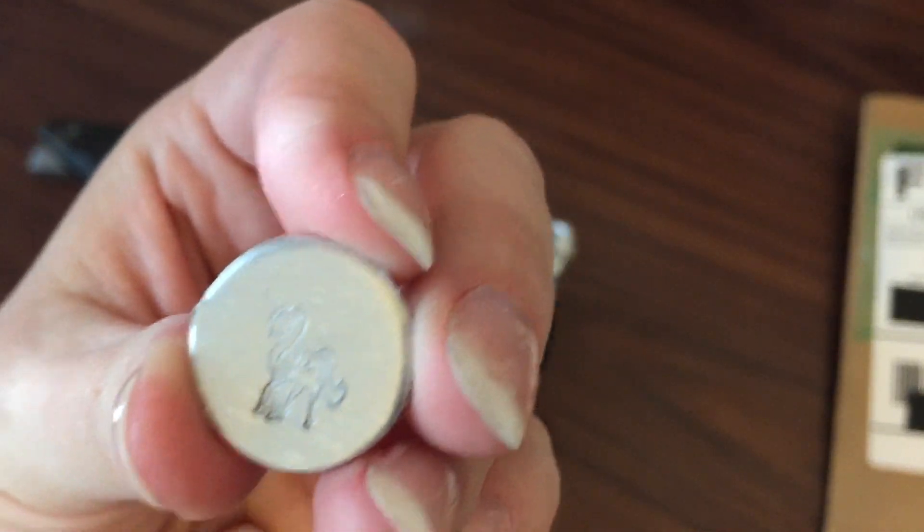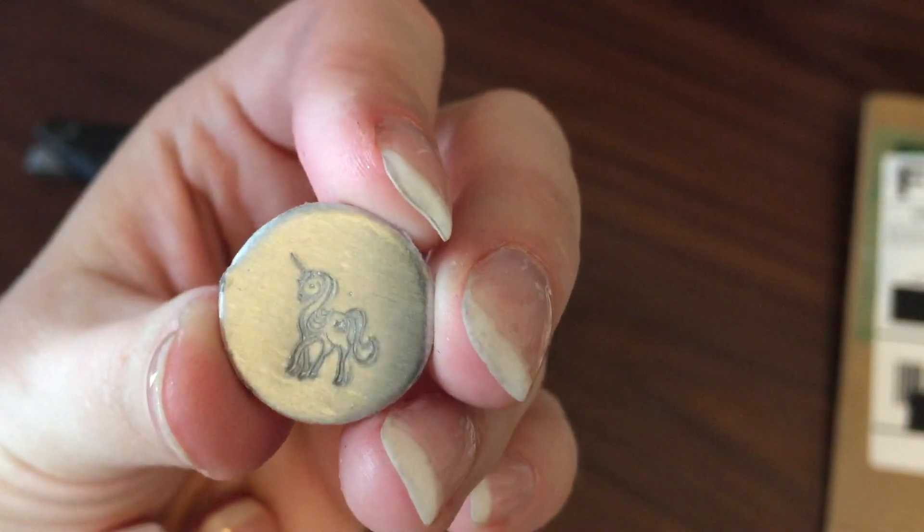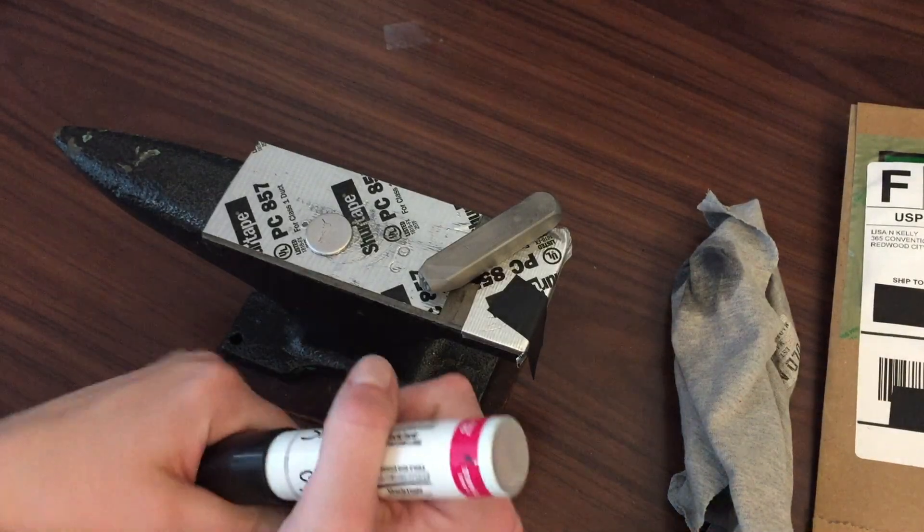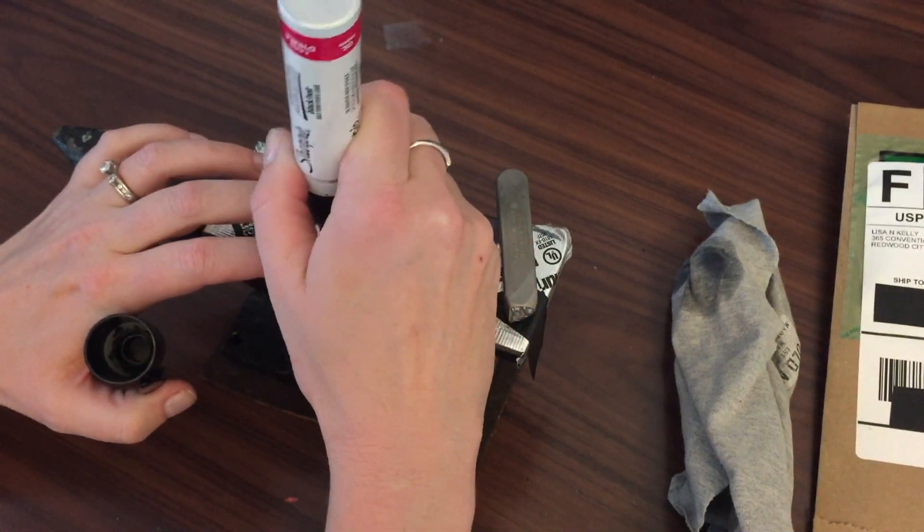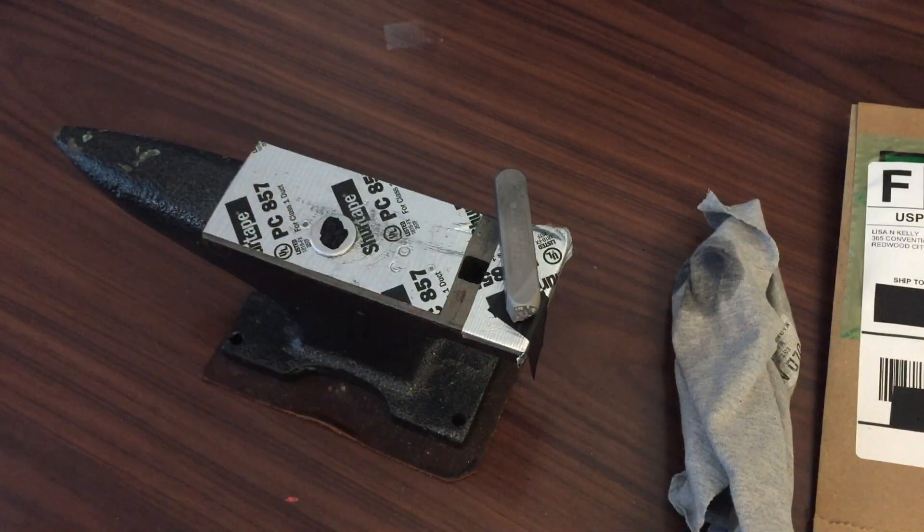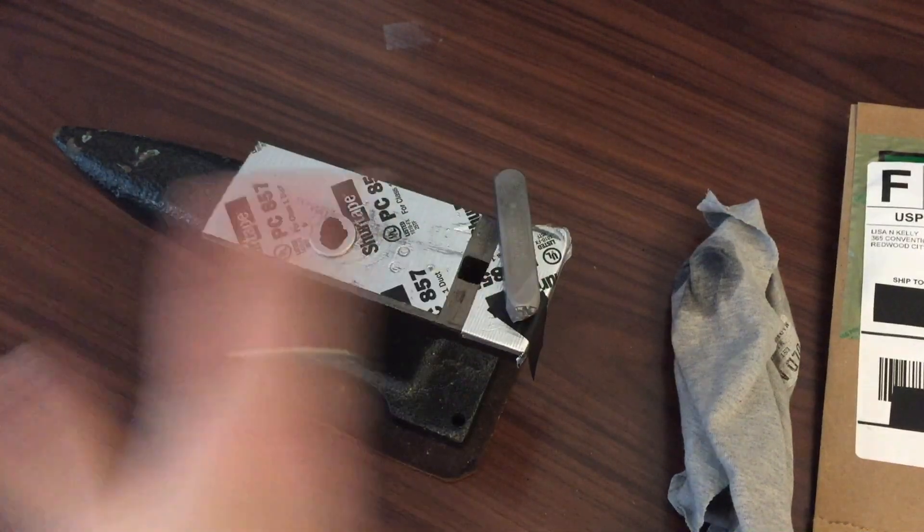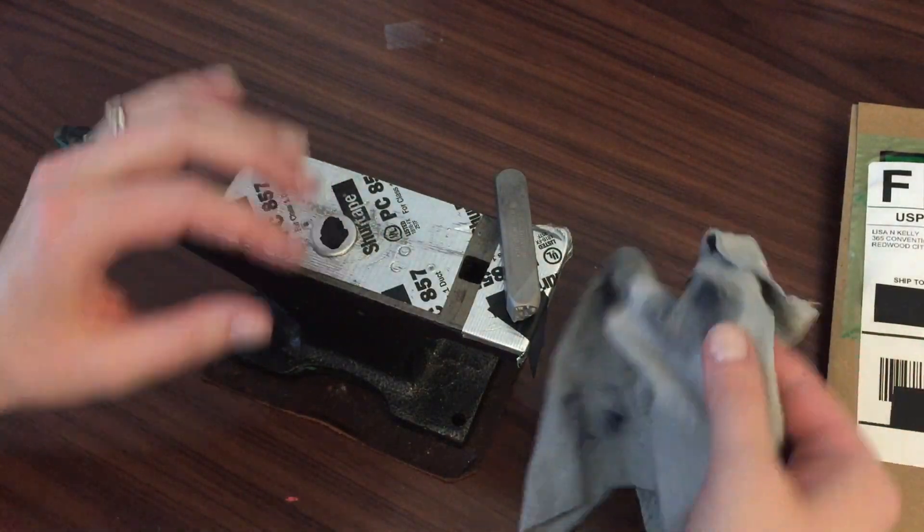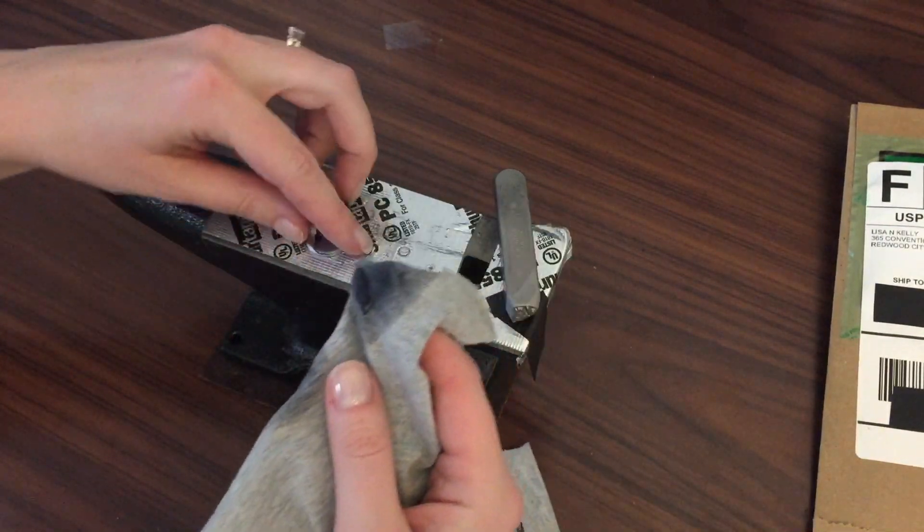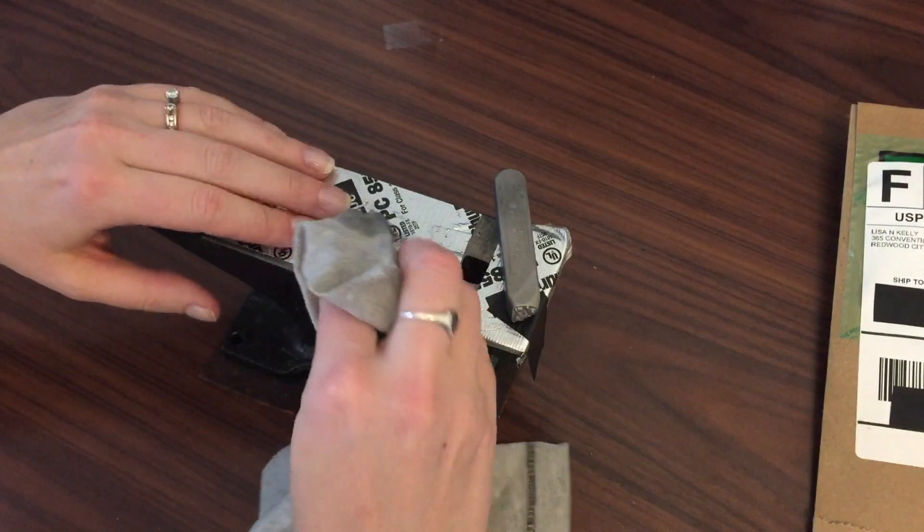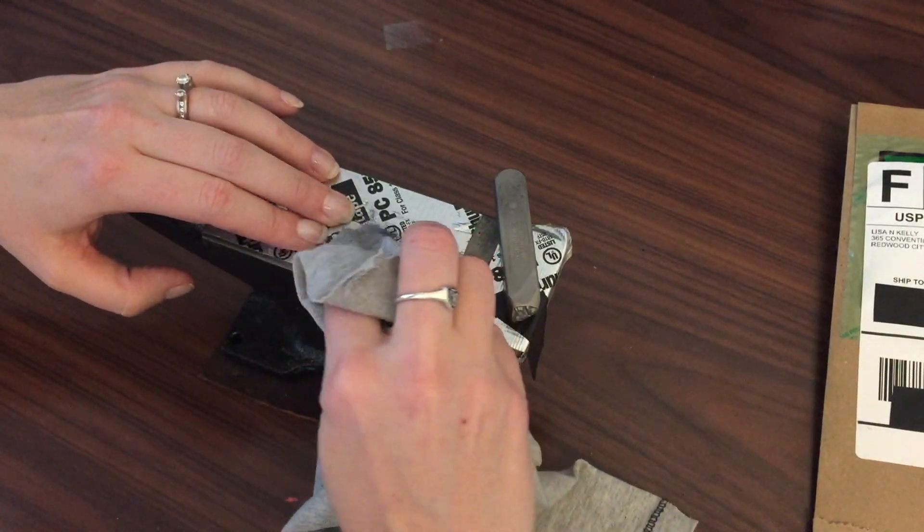So let me color it in. This is a Sharpie paint marker. I'm gonna let that dry for just a second and hopefully I can do a better job of cleaning it up so that we can see the image a little better. It's such a cute stamp.